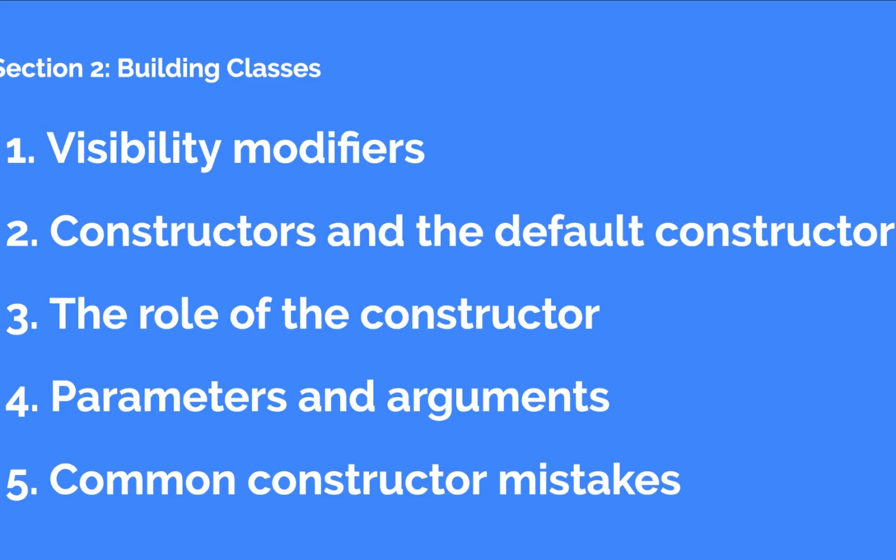Next, we're going to be looking at parameters and arguments. We're going to be defining those and looking at how we can use them in Java. Number 5, we are going to be answering the common constructor questions and mistakes. We're going to be looking at common hiccups that beginners can get into when making constructors, and by being aware of these common mistakes, you will avoid them in the future.